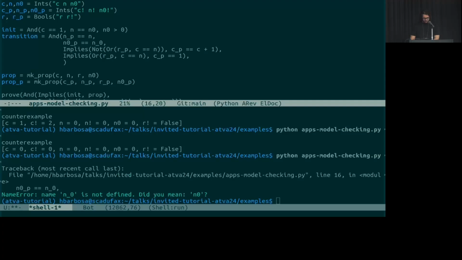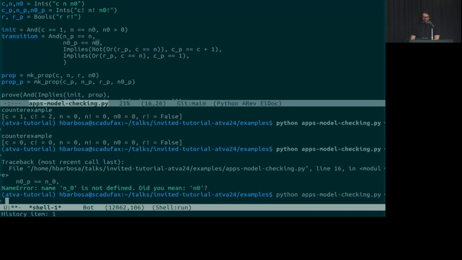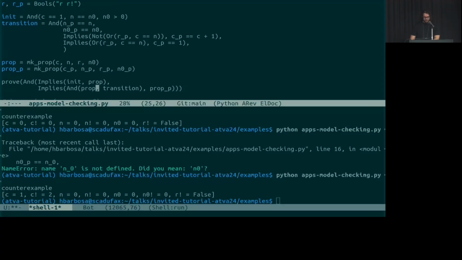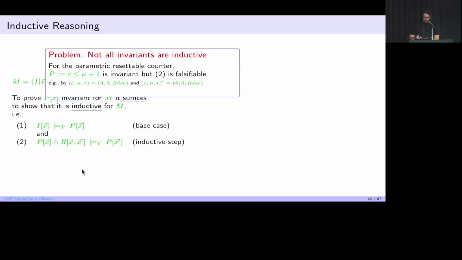An _0 on the right. Thank you. Yes, it also doesn't work because this condition is not going into this case of the implication. So I think what I would have to do is create a solver, add the condition globally, and then do what I want. I could do this, but let's choose not to, because if I did, what I would get is such a counterexample, because this property is not inductive.